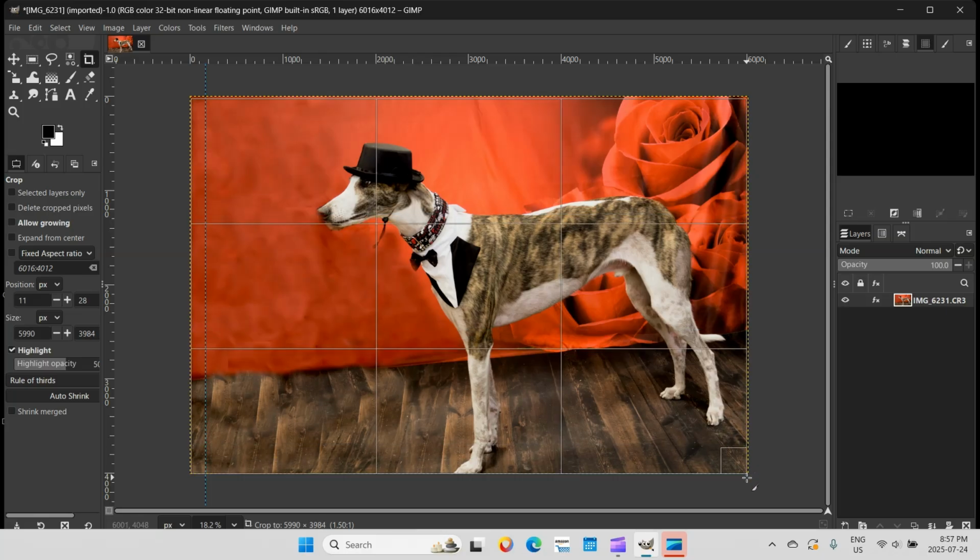And that looks pretty good. I think I'm going to leave it as is. And then when you want to crop it, you just hit the Enter or Shift button.